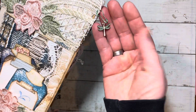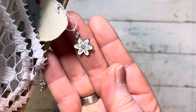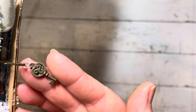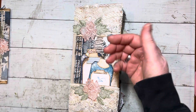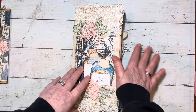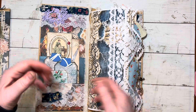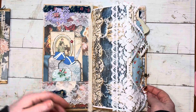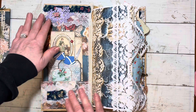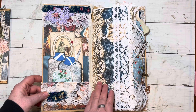I added some dangles — a dragonfly, a fairy, a flower, a key, and a bird — partly to keep some weight heading downwards so the journal stays closed. Inside it's lively. I just wanted to enjoy the process — to freely create, adding laces and appliques and things that lent themselves to the linen, lace, and denim feel of the journal.